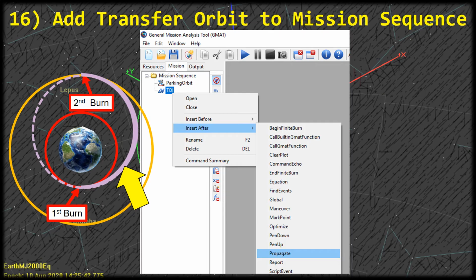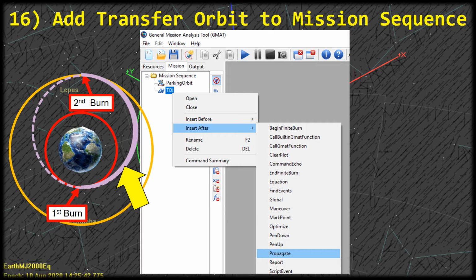So if you went ahead and hit play on the simulation now, you'd only see the red orbit. What we need to do is that now that we're on the transfer orbit after this maneuver, we need to actually propagate the spacecraft on this transfer orbit for a certain amount of time.